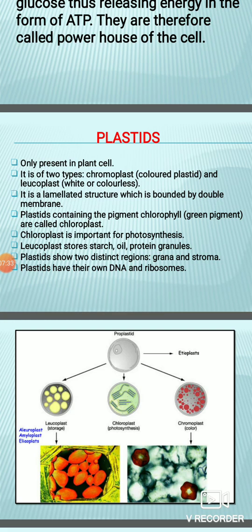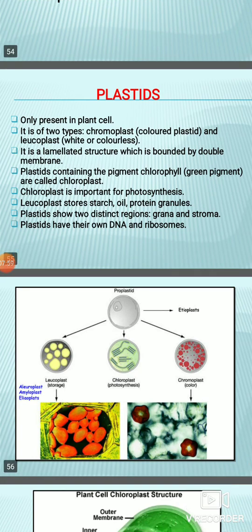You know, kitchen means the place where our mother or we used to cook food, right? So since the food which is required by a plant, because plant is also a living being, the kitchen of the plant cell is nothing but it is being called as chloroplast, because chloroplast is containing a pigment called chlorophyll, which is helping in the production of food by the process of photosynthesis. Okay, now this is how it has been shown.